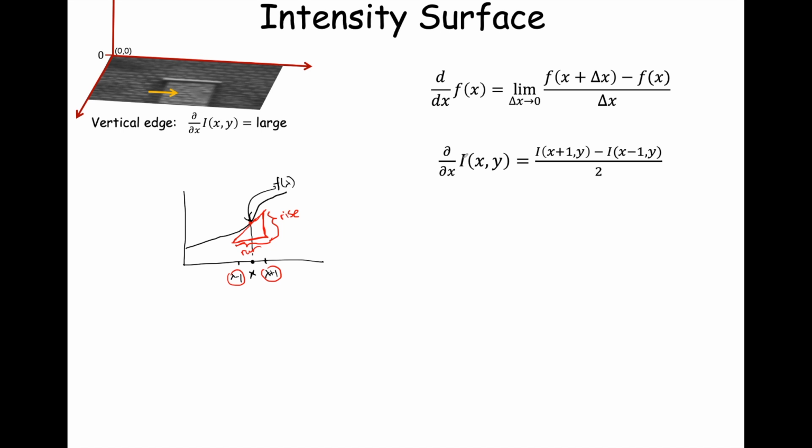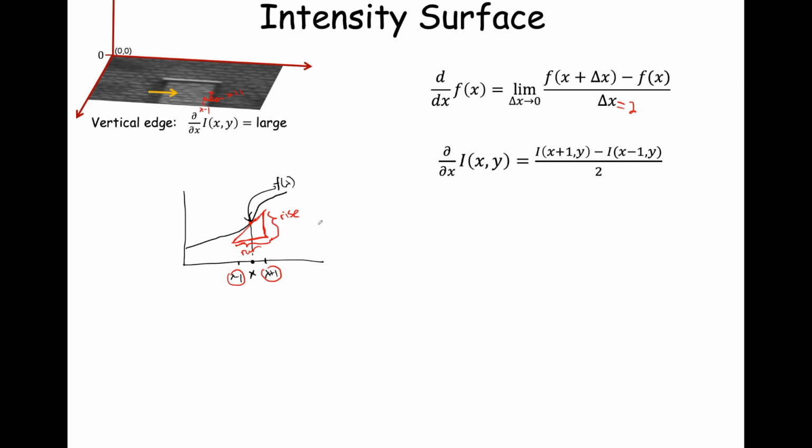So here, if we look at how many pixels dx we're going to go, if we want the slope at that pixel, we need to go 1 pixel to the left. That's x minus 1 in image coordinates. Here's my x in image coordinates, and 1 pixel to the right, that's x plus 1. If we draw our tangent line and we want that slope, the dx, you go from x minus 1 to x, that's 1 pixel over. If you go from x to x plus 1, that's 2 pixels. So we get that the denominator, delta x, is equal to 2.